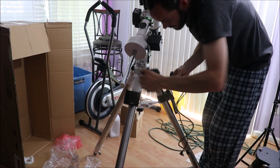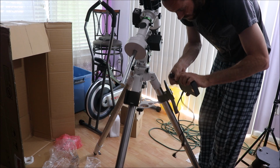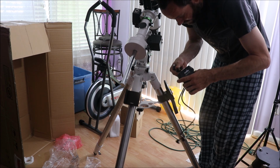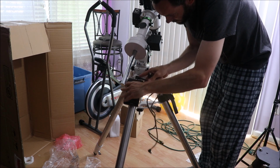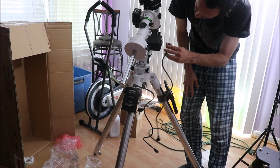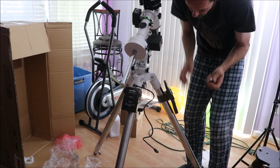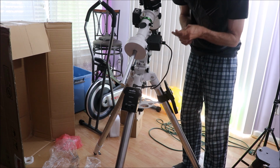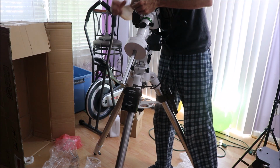Let's take this out. And if I'm saying that wrong, I'm sorry. I was calling it sync scan. So one goes in here some way or another. Apparently it goes like this, so that goes into there. And one goes into the declination RAN, right ascension. And that goes like that. Oh, it'd be worse if I use this one. So RAN, well, this wasn't too bad. Declination out to the declination in.